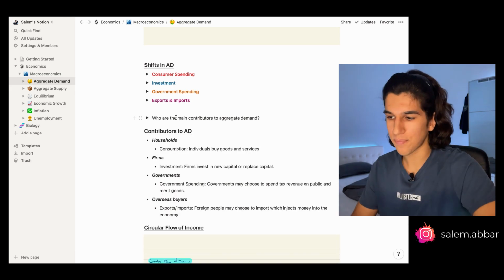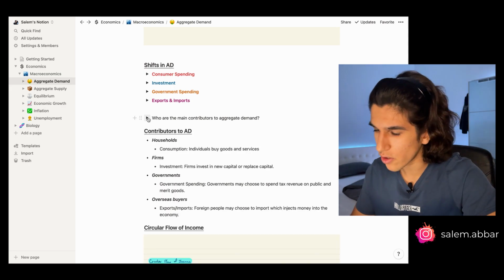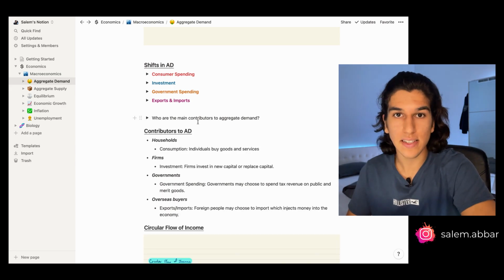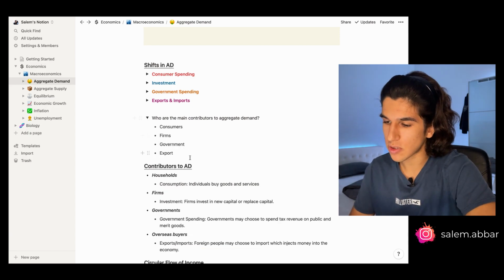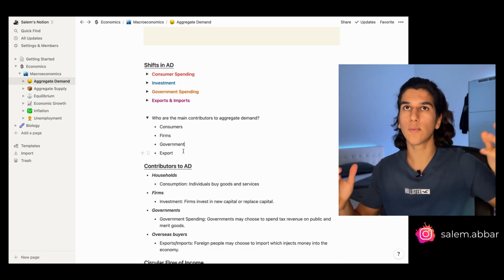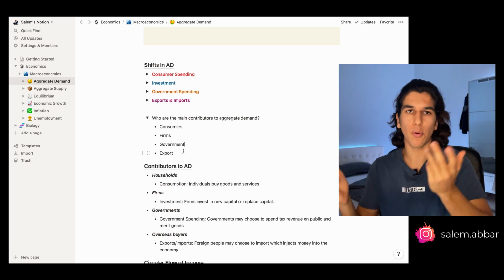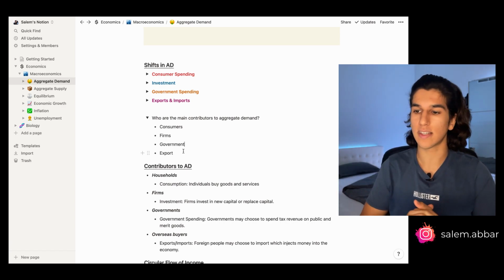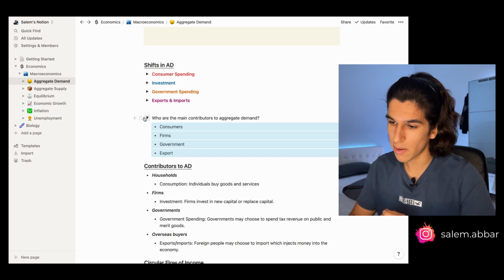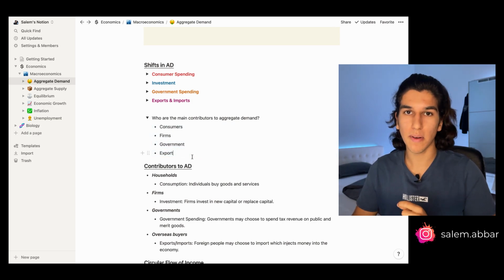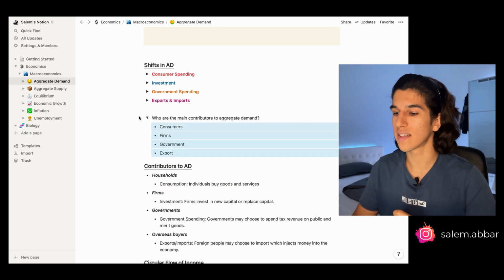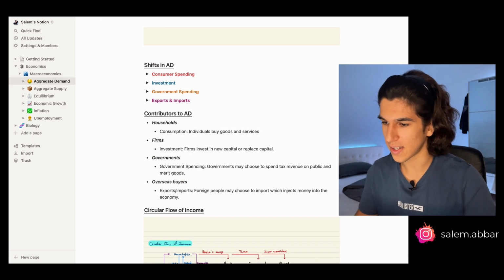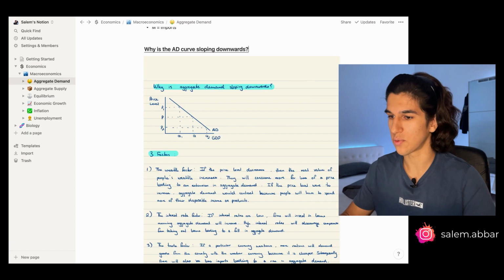And then whenever you're studying and you see this question, you're gonna go over it, you're gonna kind of force yourself to ask yourself that question, and then you're gonna open up the toggle list, you can answer it, go like, oh yeah, consumers, firms, governments, exports, imports, whatever it may be, and then check the list here. So that's one of the other fantastic features about Notion. And shout out to one of my friends, you know who you are, who showed me this studying technique. We've spent many hours using this studying technique within Notion on his computer.